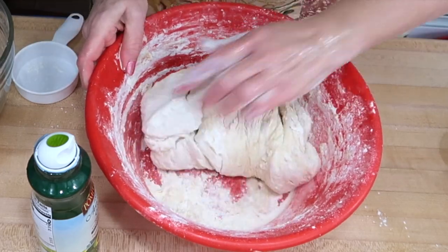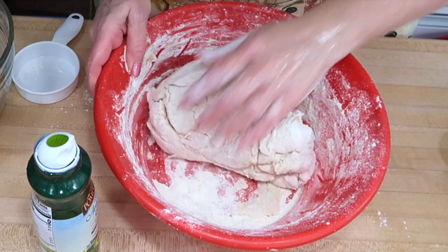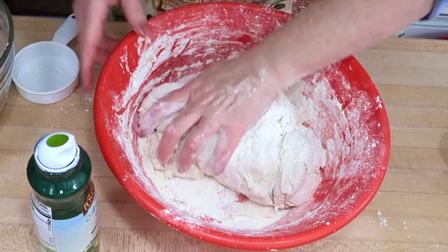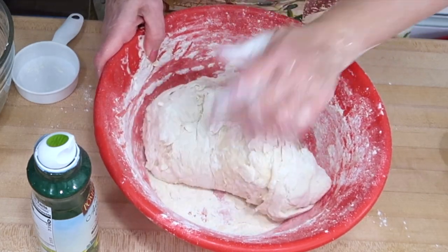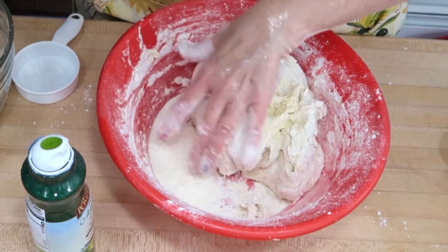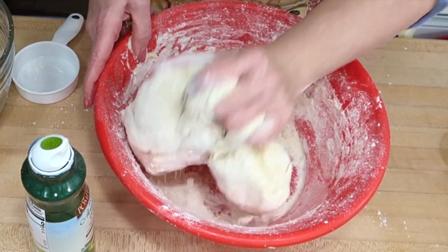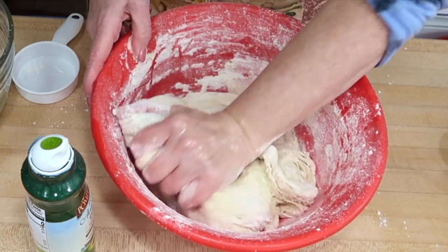I feel like I'm just about done. I can feel that it's soft. I can feel that additional flour's not really getting in there. Okay, so as I push it down with the heel of my hand on the bottom, what's on the bottom here isn't really getting incorporated very much into my dough. So I'm actually stopping just shy of 6 total cups.